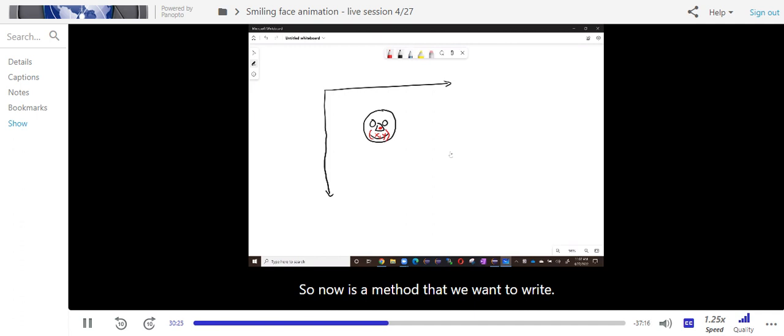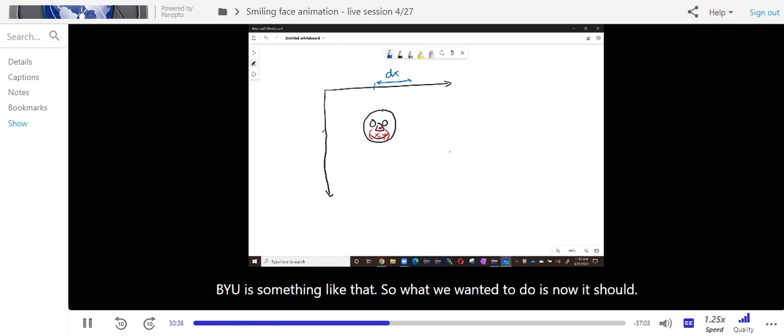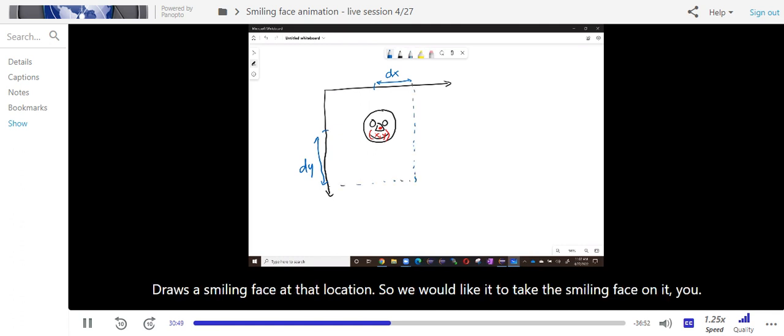Now the method that we want to write is receiving a dx and a dy. Let's say dx is this, and dy is something like that. What we want it to do is draw the smiling face at that location. We would like it to take the smiling face and draw it here.